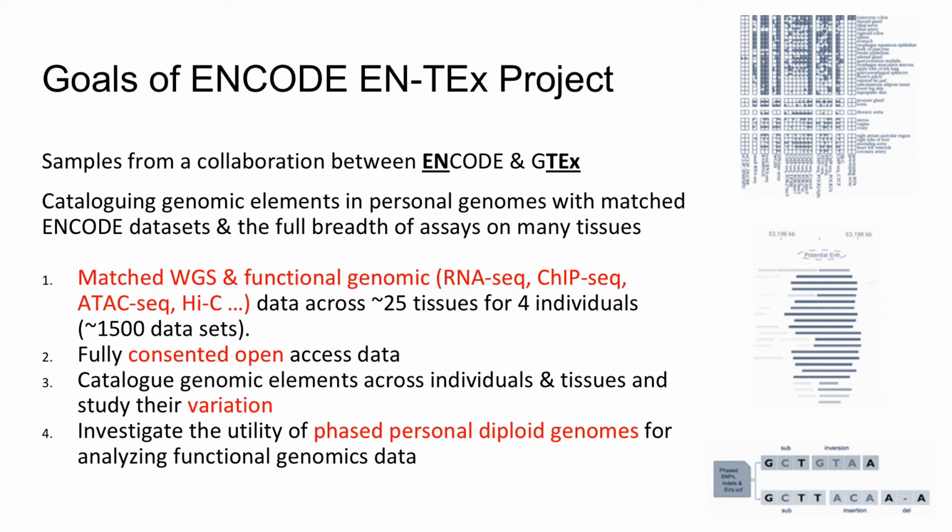And the goal of this project, which we're in the process of wrapping up, is to catalog all the genomic elements across these individuals and different tissues, and to study the effects of variation within the different genomes in terms of how they affect these genomic elements, and to fully investigate the importance of using the actual personal genome, diploid genome sequences for these individuals in analyzing the functional genomics data coming from these specific individuals.